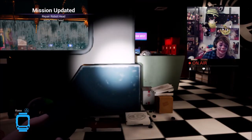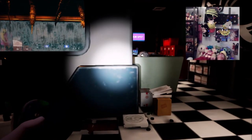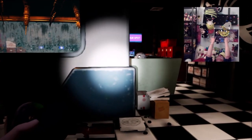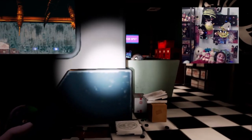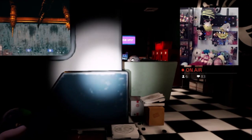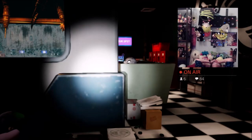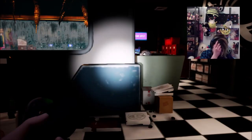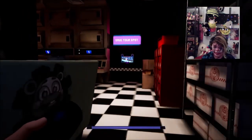I actually need to lay down. Just hold on. That was so frustrating. It was so frustrating. I'm like dead now. Oh, the radiator's on. There's a radiator down here. My hand's on it. Oh, no, it's so bad. I don't want to do that ever again. Oh yeah, save point. You're right.